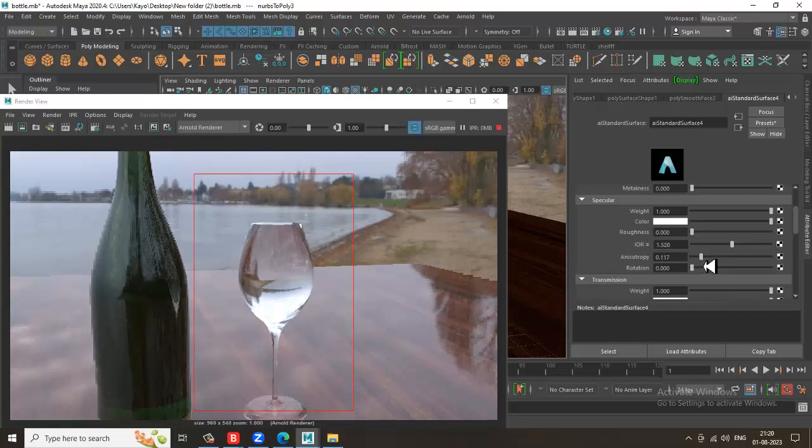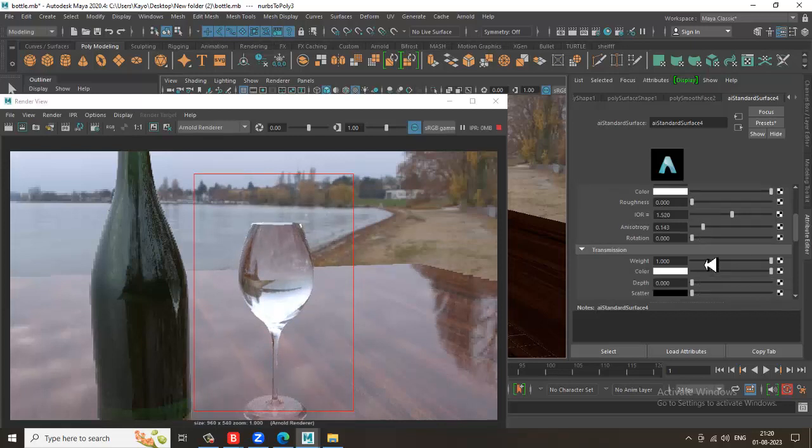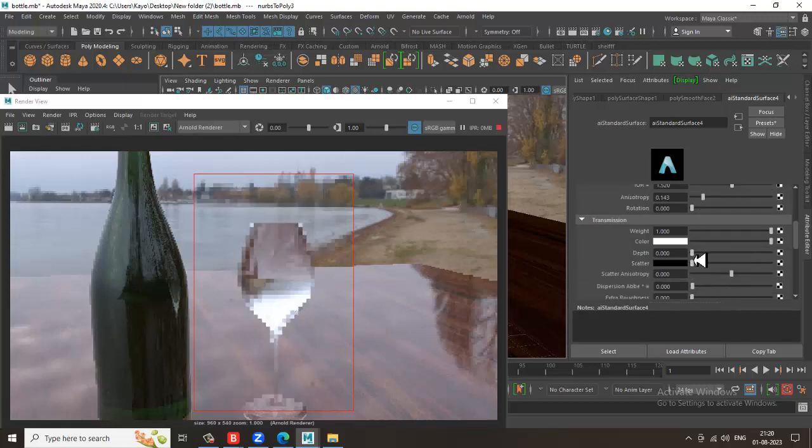Slightly I'll give a bit of anisotropy, and you have a depth option. Let's slightly increase the depth, I'll make it 0.25.